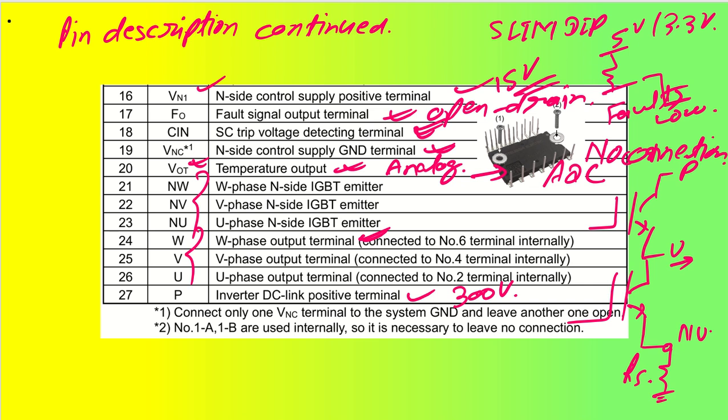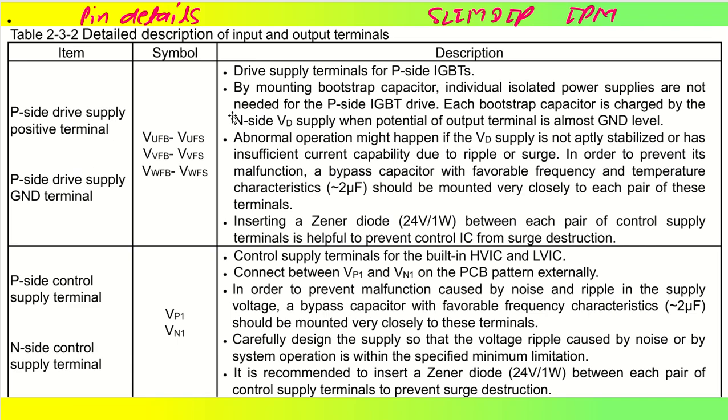Let's talk about a little more detailed functionality of each one of them. For the detailed description of each one, we have the item, the symbols and the description. Quickly, we had already seen VUFB, VVFB and VWFB, and VUFS, VVFS and VWFS. Between these two pins, we have to apply a voltage of 15 volt.